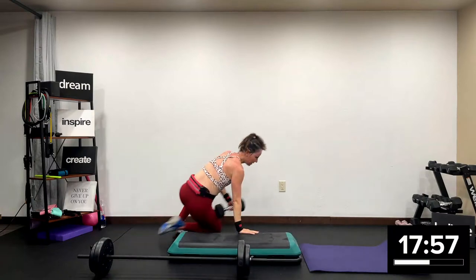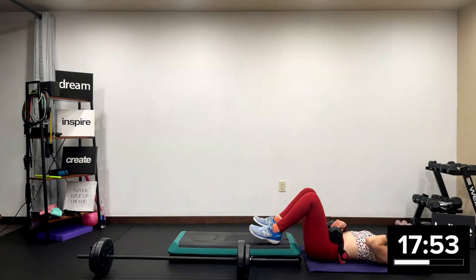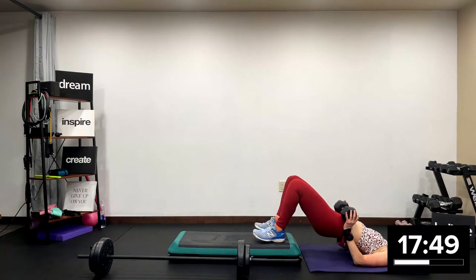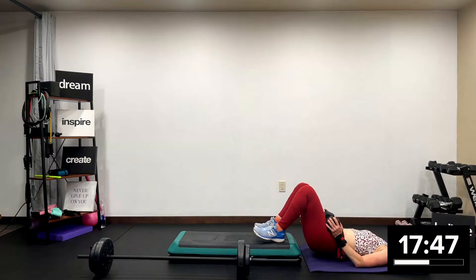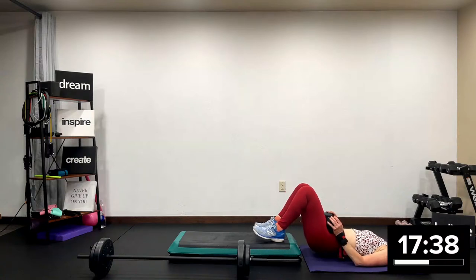3, 2, 1, work. Really quick, I told you guys, we move quick, but I set you up. I already tell you what we're doing. I have that 20 pound on top. You know, after this is a high plank. Lifting up right here.